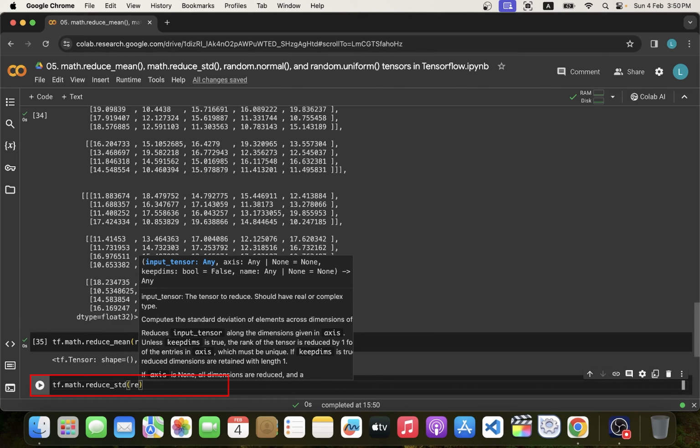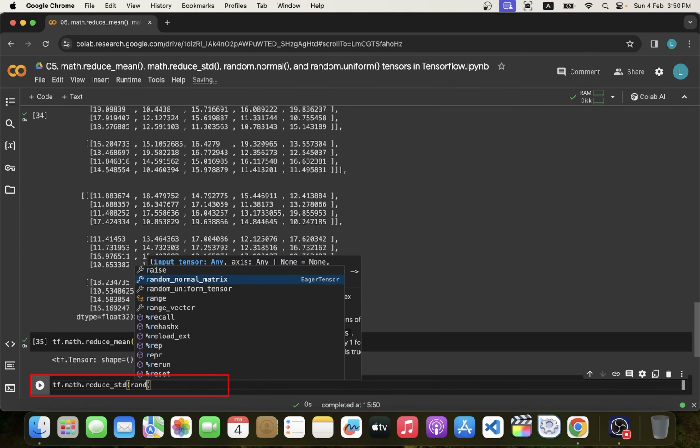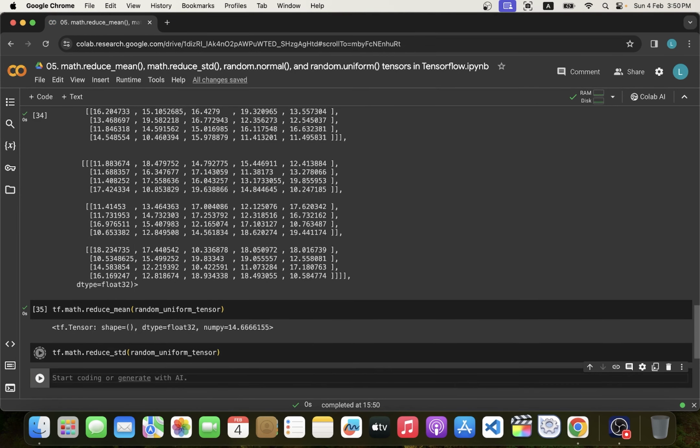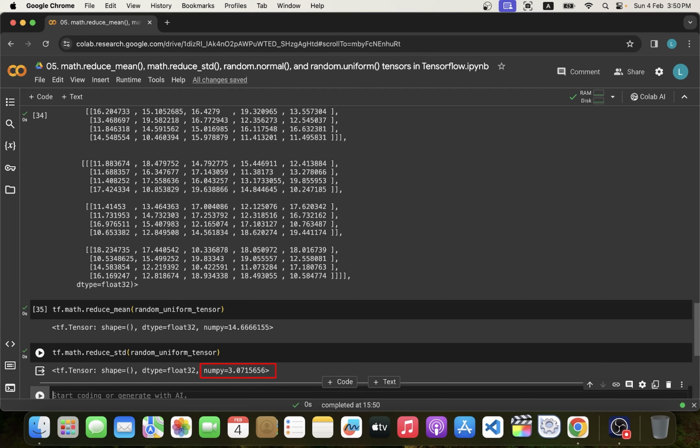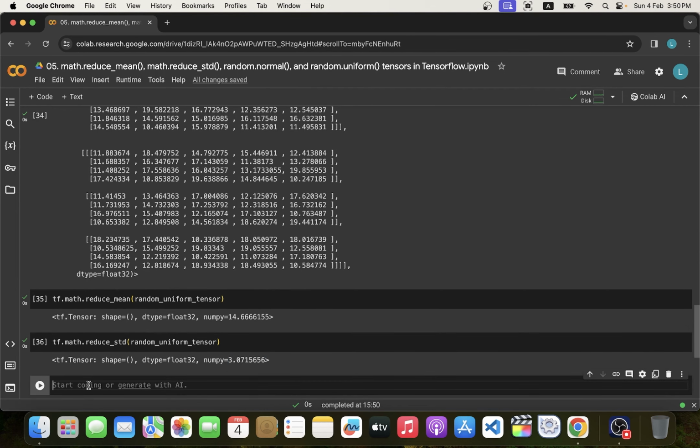Random uniform tensor, and here is the standard deviation of this tensor. Well, we also know the formula and know how to use the formula and get it manually. If you have any confusion, you can try it yourself using the formula which we have just practiced a while ago.